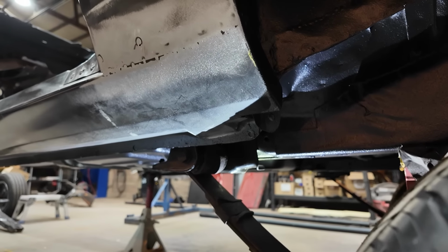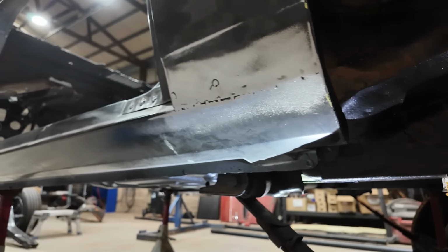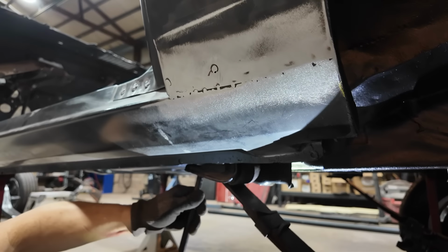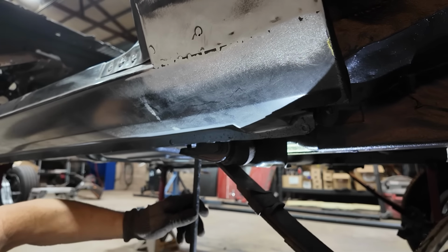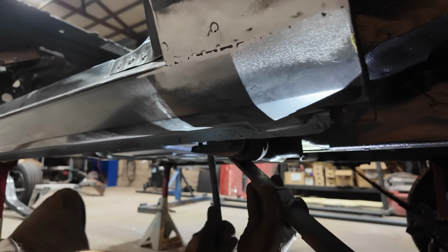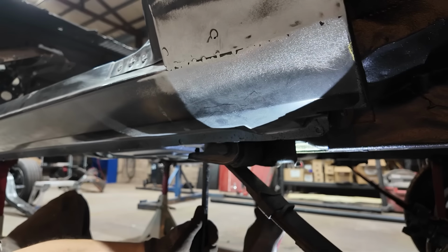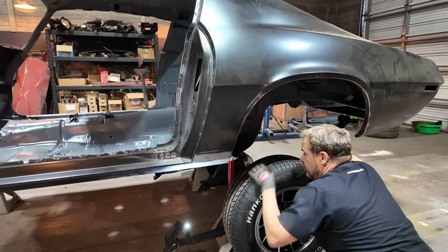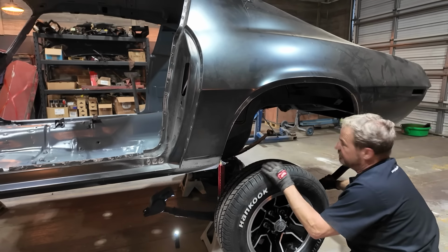That's what I'm trying to do. I just need to push it a little bit farther forward. All right, so there's one bolt. What I'm trying to do is not have the car do anything stupid, like fall on me. That did it. Yep, that's it. We have a natural seat.